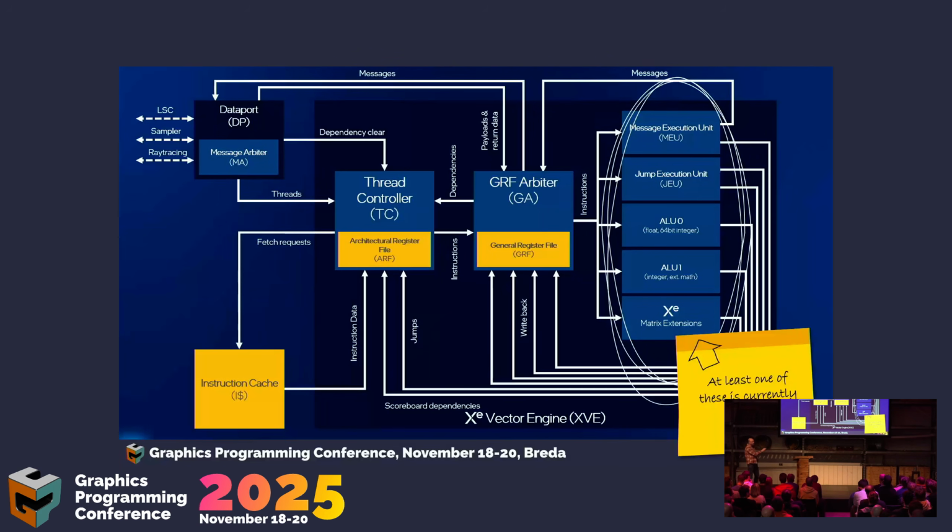And then we've got a bunch of back-end instruction execution blocks, like the ALUs, if you will, for the different instructions. On Xe, there's 5 of these guys. There's a message unit, a jump unit, there's an ALU 0, ALU 1, and we have our XMX unit, which is for AI-style operations. When XVE active is asserted, it means at least one of these guys is executing an instruction on that clock. So the counter is counting the number of times we have at least one thing going on here.